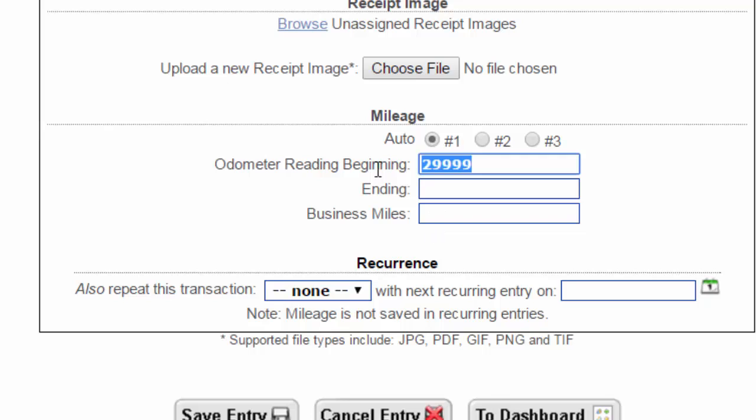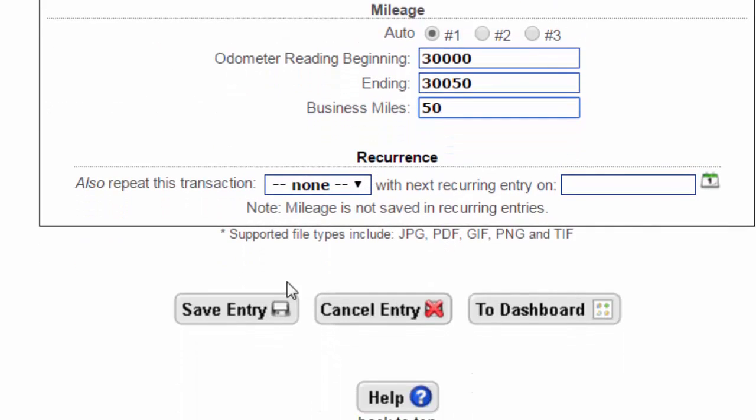So let's say that the car had the beginning mileage of 30,000 miles. We went to the restaurant and then came back home and looked at the odometer. It was 30,050 miles. So we know that 50 miles, all of that, was business miles. Now, is this a recurring expense? No. So we're going to go ahead and save the entry.